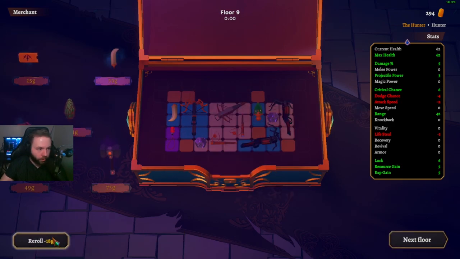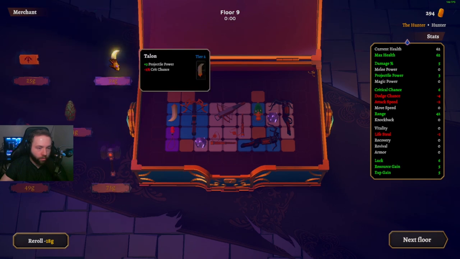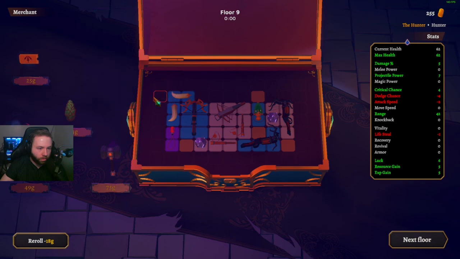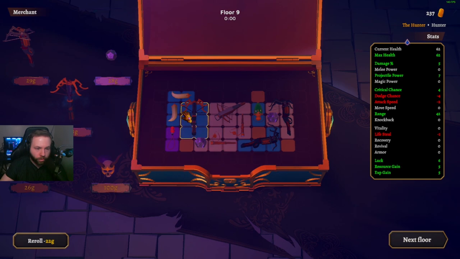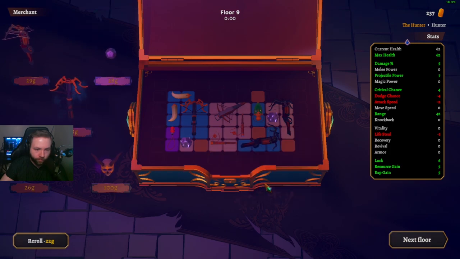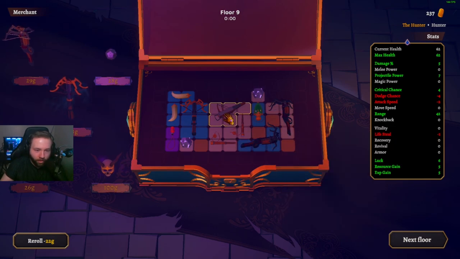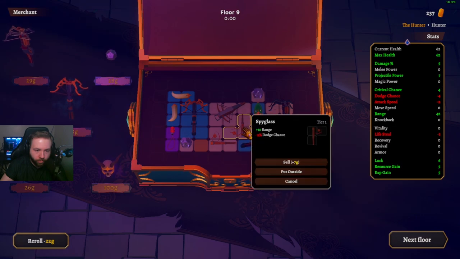All right, reroll. What is that? 10% item price. Ooh. I'm gonna get that. Automatic crossbow. I wish I could like flip an item. I think I can.